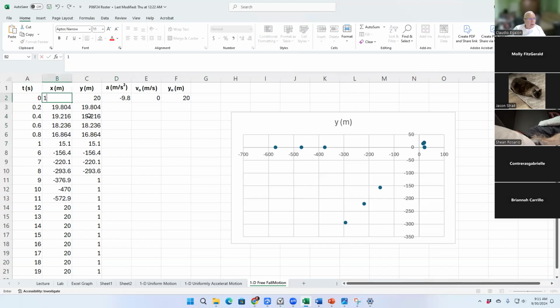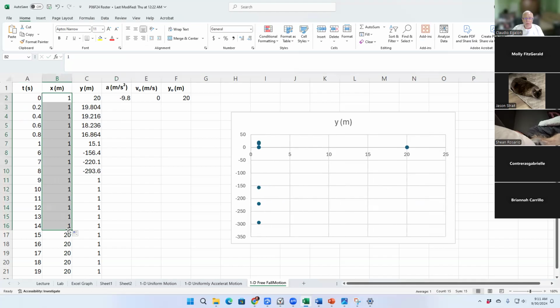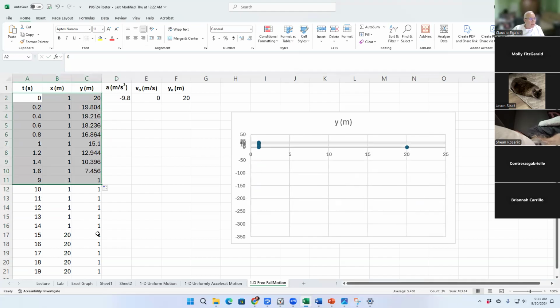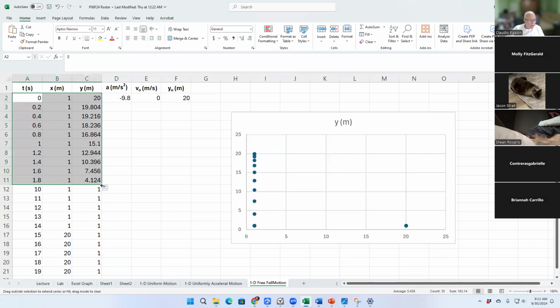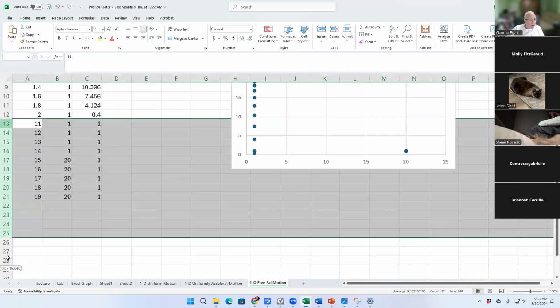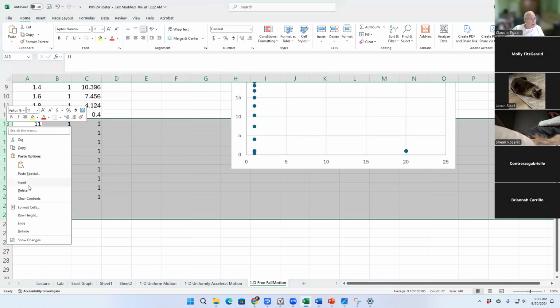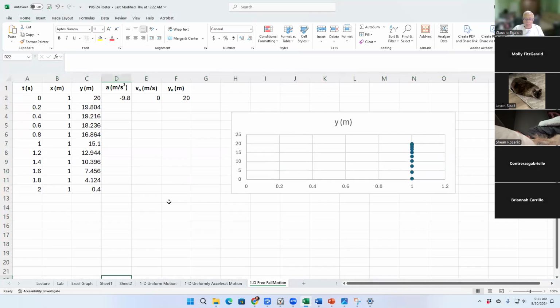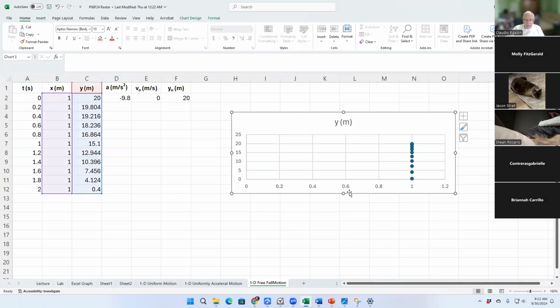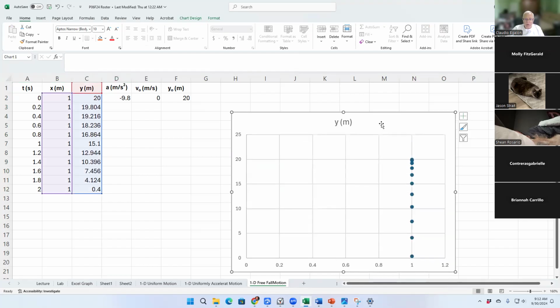I'm going to put 1 meter for x position. Remember, it is 1D in the vertical direction, right? Okay. So here you go. We click and drag. Okay, let's see. We're getting to the bottom, right? 0.4 is about to strike. What's going on here? I think I know what the problem is. Let's erase it. Yeah, let's make it a little bit larger in the vertical direction.